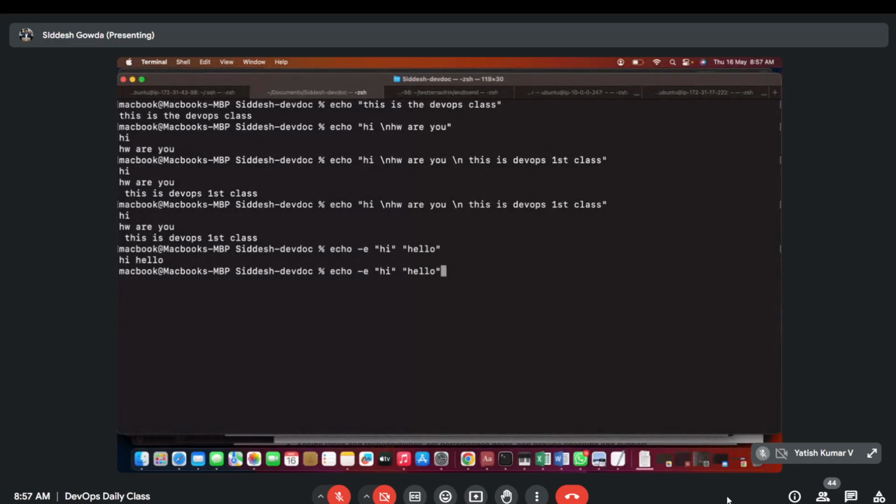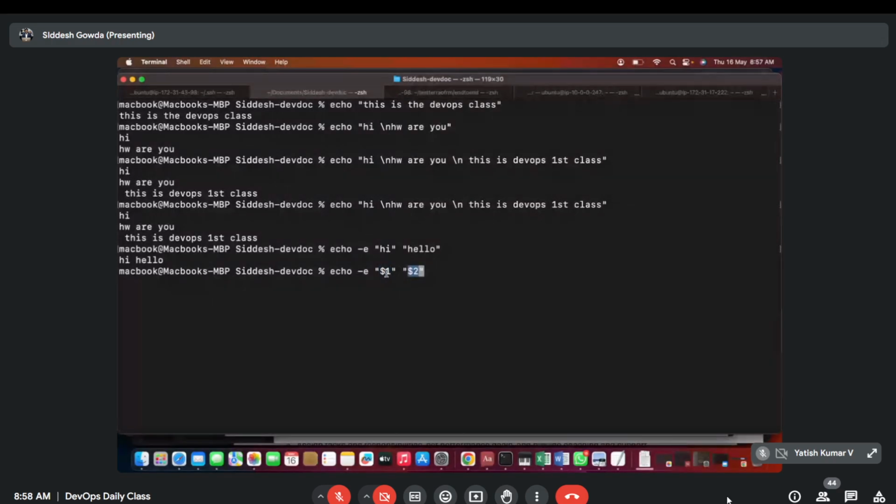See, this you will come to know when you are doing it. Let's assume $1. Okay, I'll show you. $2. So this $1 and $2, we will use in shell scripts. These are the parameters. So first input value, second input value, these are the parameters.